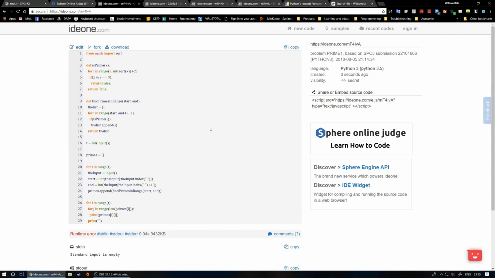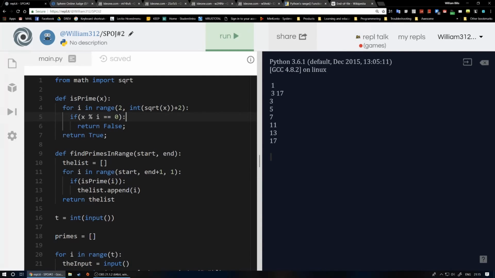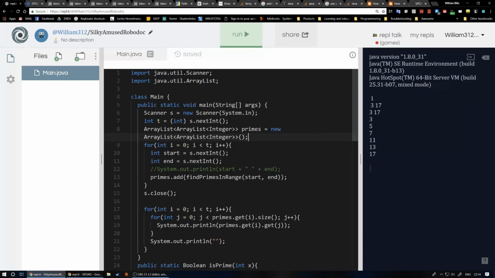I'm just going to try to convert all of this Python code into Java code and see if I still get the error. Alright guys, as you can see, I have made a solution in Java. I've tested it, and it actually prints out the right solution when I test it.